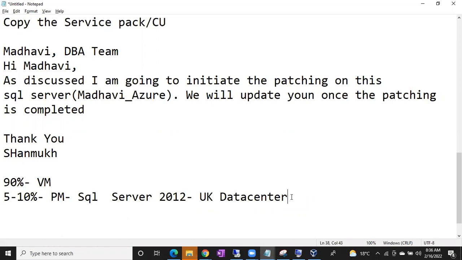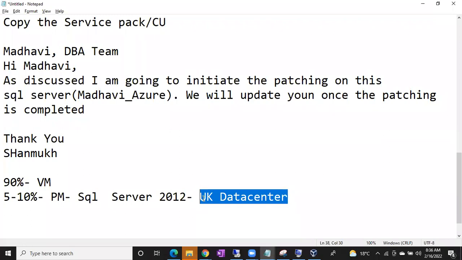In case you restarted the server, if no one is there in the UK data center and the server is not coming online, then imagine, guys, till Monday morning, their time meaning Monday afternoon or Monday evening for us, the server won't be available. For 3 days, the application will be down. Very big issue, right? This was experienced once. The server is in the UK data center. One of my team members restarted the server. Fortunately, he restarted the server before patching.